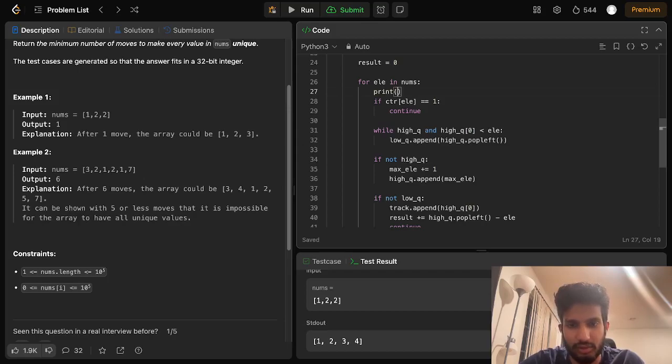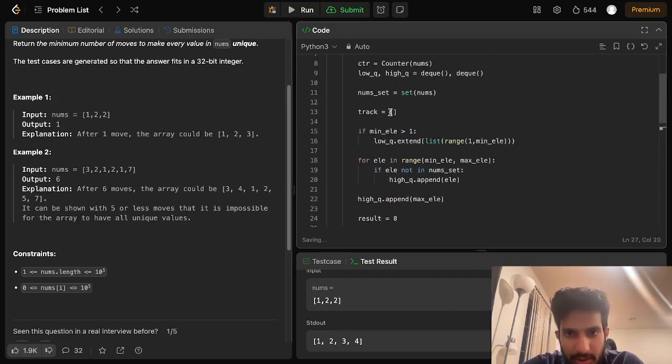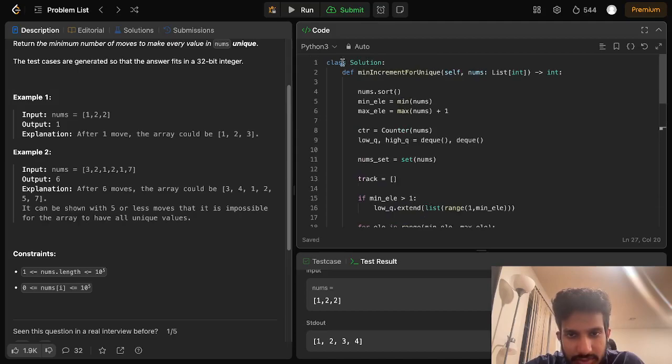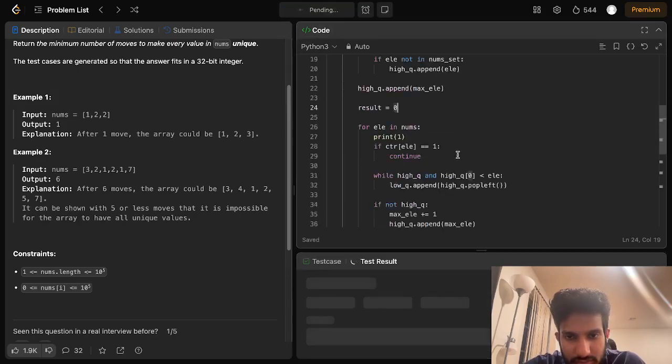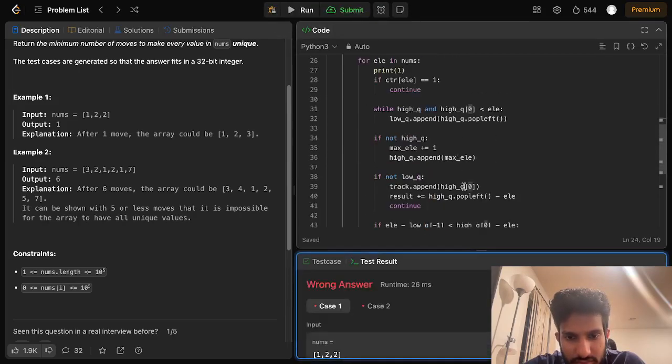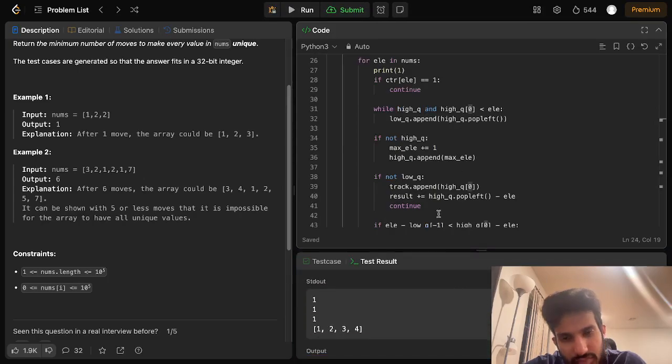What's this, like running 4 times basically? I mean, we're not appending anything to nums anywhere.